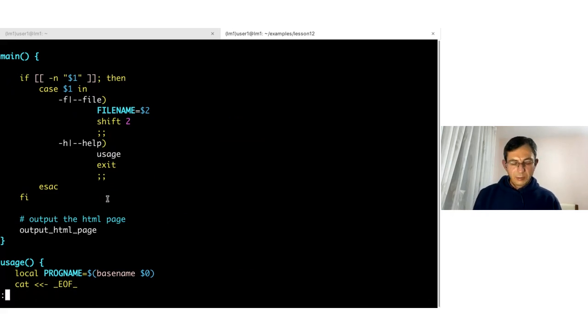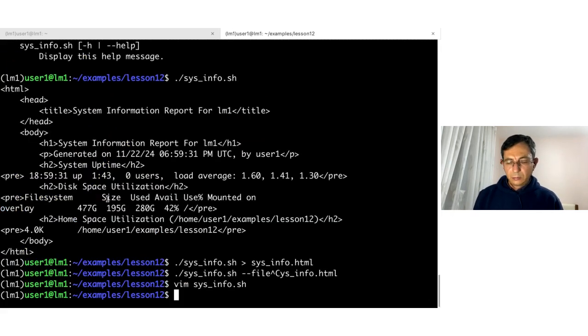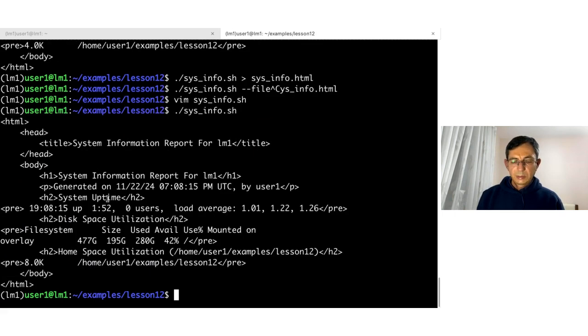And let me give a try to the modified script. First of all, without any arguments, it is still outputting it to the standard output, to the screen. And let me try to use this -f.